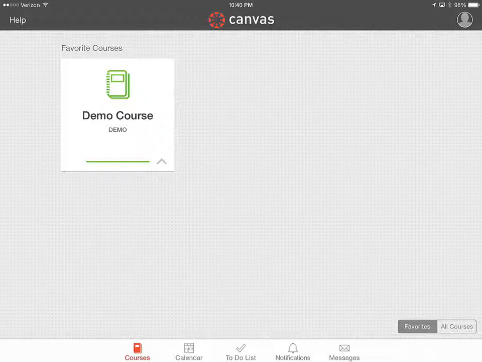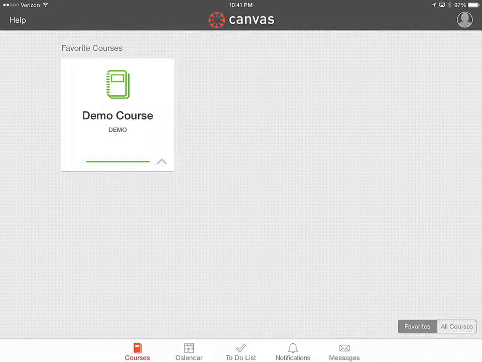Now, for those of you who are a little older, you remember when you had My Big Campus, your teachers tended to set up their groups in different ways. So that sometimes made it a little difficult for you to know where to find things because every teacher did it a little bit differently. Well, when we adopted Canvas, we decided to set up some guidelines for teachers so that when they were setting up their courses, they were set up in a way that you could find things easily. So I'm going to show you how teachers have been instructed to set up those courses.